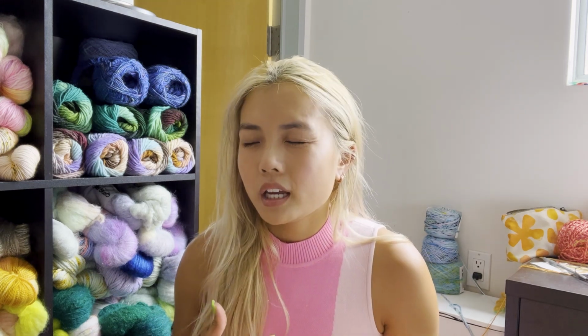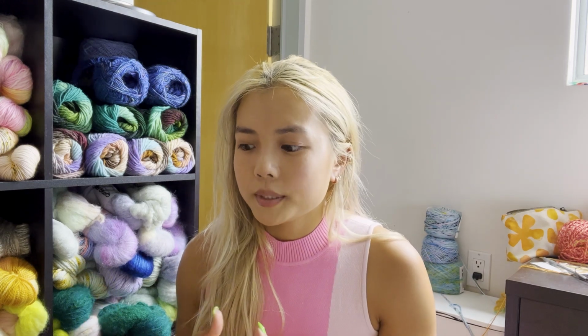Another thing I want to try in the future is to knit with scrap yarns, or a bunch of Aran and worsted weight yarns together, just to create a bulky weight yarn. When people start out knitting and they're not going to specialty yarn shops, I think worsted and Aran weight yarns are far more common than super bulky and bulky weight yarns. So I'm going to try to show people how they can create that super bulky effect with the yarns that they can find. But that's a project for the future.